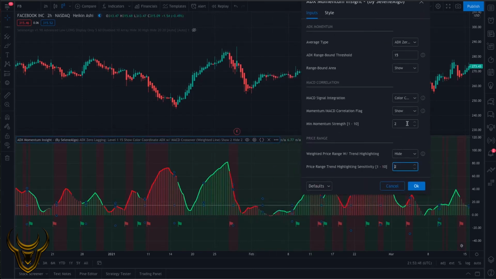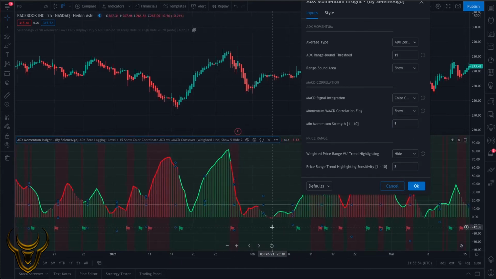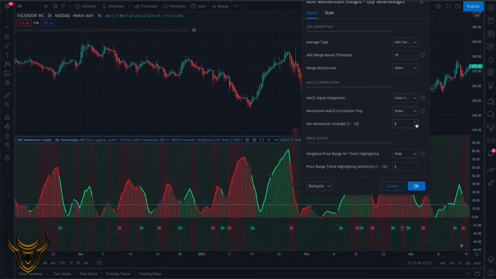But typically what I do is bump it up, maybe up to 5 sometimes. On some charts you won't see much of a difference. Others you'll actually see quite a few disappear. It just depends. So you can see a few flash here and there, a few of them are moving. Case in point, if I went to 10, it starts taking out a lot more.